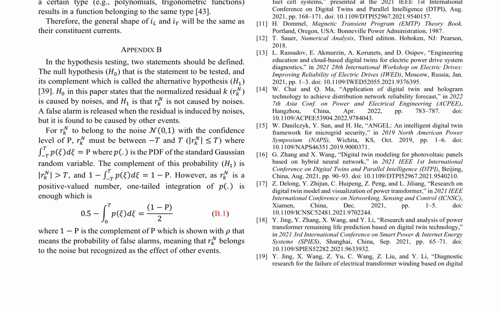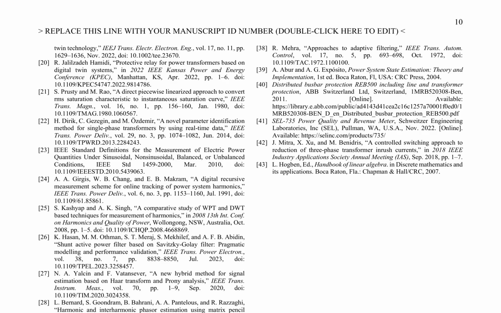The development of digital twins for power transformers is a crucial step towards realizing real-time monitoring and predictive maintenance capabilities. This research contributes to the advancement of this field, providing a foundation for future work in the development of more sophisticated digital twin frameworks. The paper provides a comprehensive review of the current state-of-the-art in power system engineering, focusing on transformer inrush currents and their impact on power system operations.